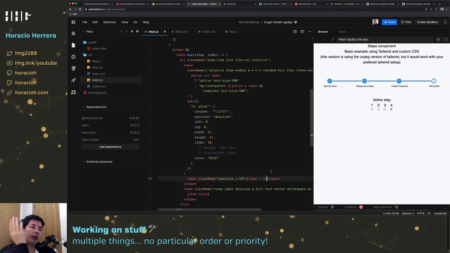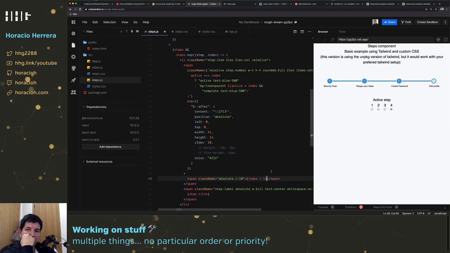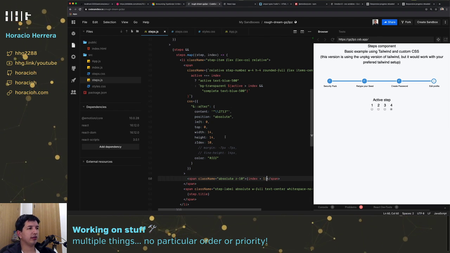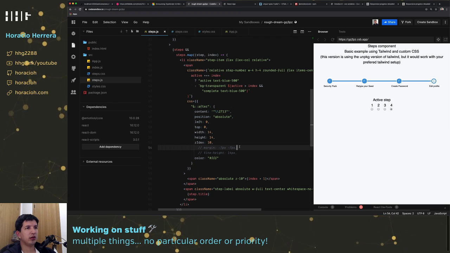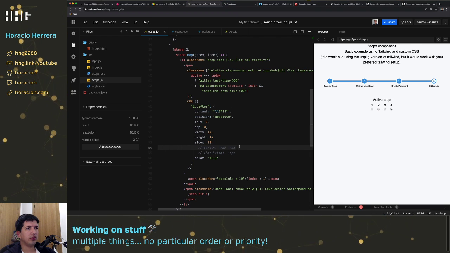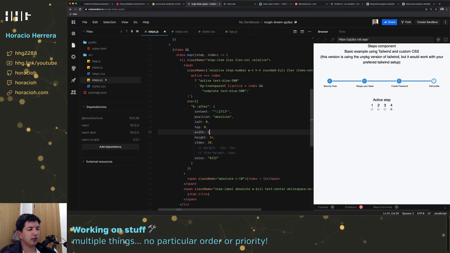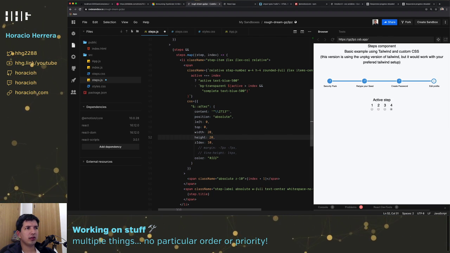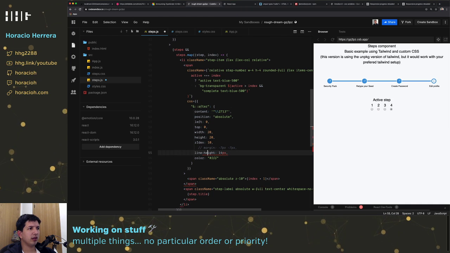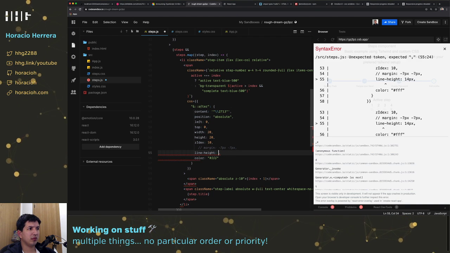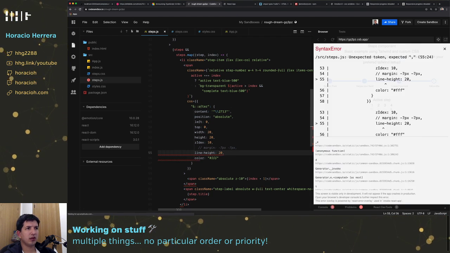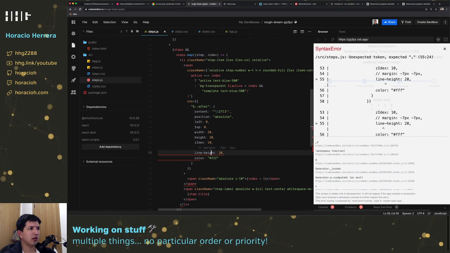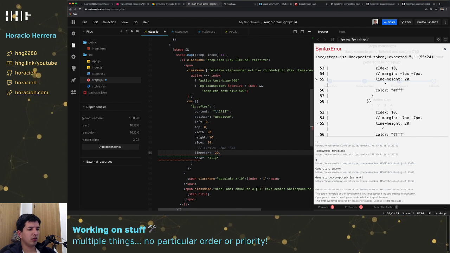I can interpolate here an icon. But let's do it like that. Let's do it this way. So 20, 20. And line height 20. Right.